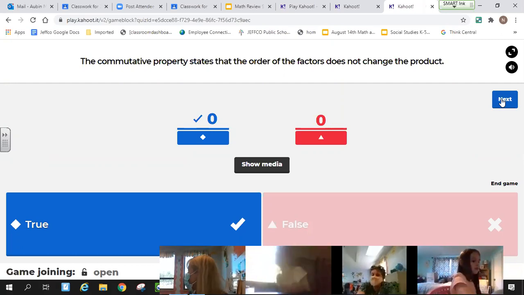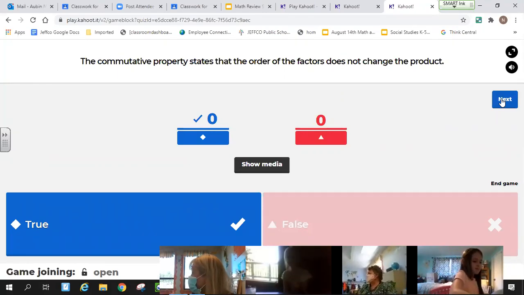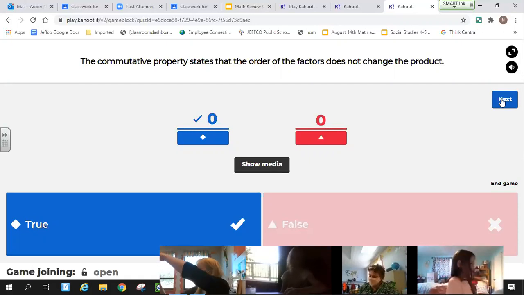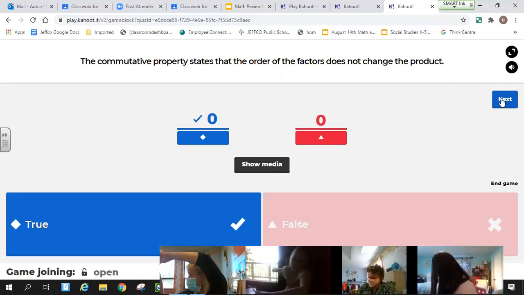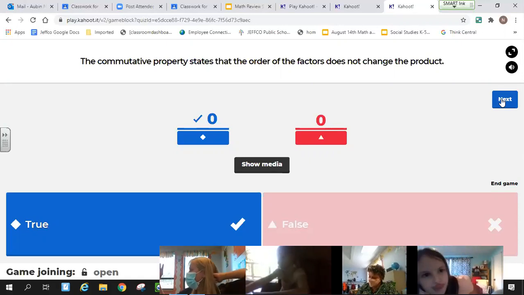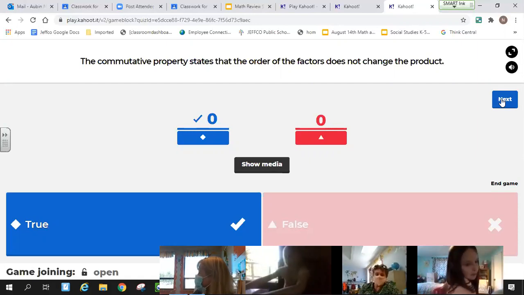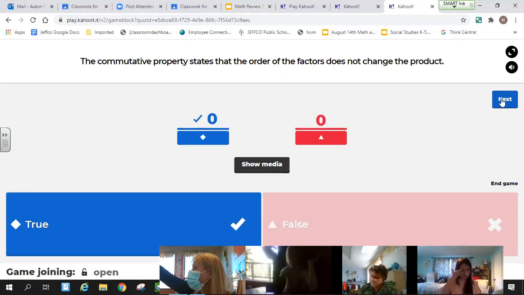2 times, think about this. 2 times 5 is 10, right? Do you agree? 2 times 5 is 10. If you switch those factors around and say 5 times 2, it's also going to be 10. It doesn't matter the order of the factors, girls. Can I have whole body listening over there? It doesn't matter the order of the factors. The product stays the same. Just like 2 plus 3 is what? What's 2 plus 3? 5. What's 3 plus 2? 5.